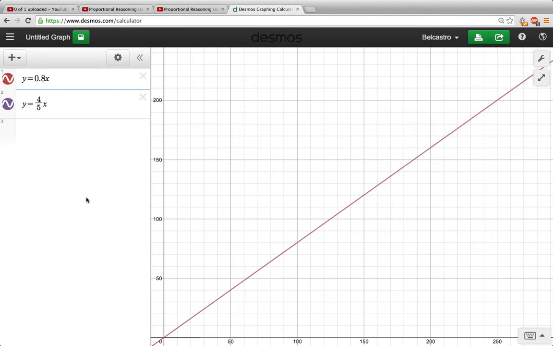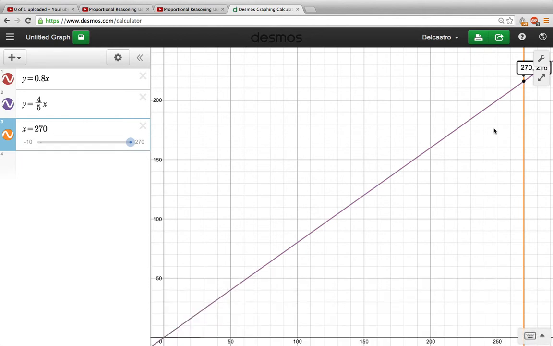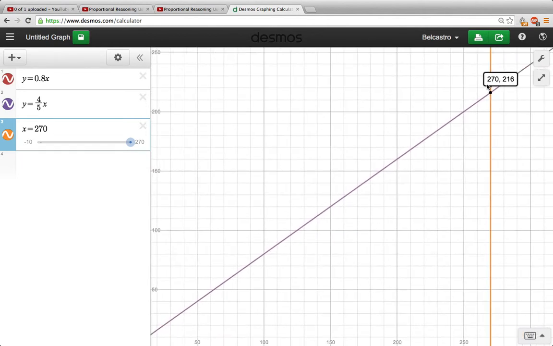What we need to figure out in the question, if you remember, x was representing the number of students at the school, and it turns out there were 270 grade 9 students at the school. 80% of those went to the dance. So because our x represents the grade 9 students at the school, I'm going to put a vertical line, x is equal to 270, and that's going to intersect. Our intersection point is exactly what's important. X representing the number of students at the school, Y representing the number who attend the dance.